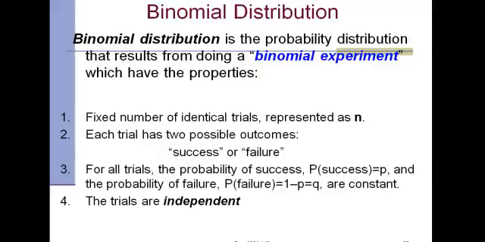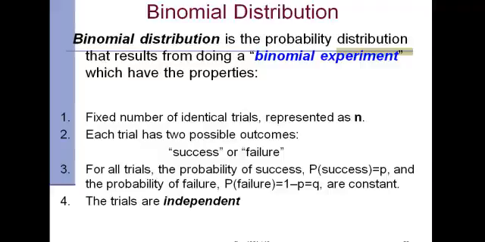Okay, now, the 3 distributions that you need to get familiar with. Binomial. Well, bi means 2. So a binomial experiment, in order to identify it, as it tells you here, has a fixed number of identical trials. And that number of trials we just denote as n. Each trial has 2 possible outcomes. And those 2 possible outcomes are either success or failure.